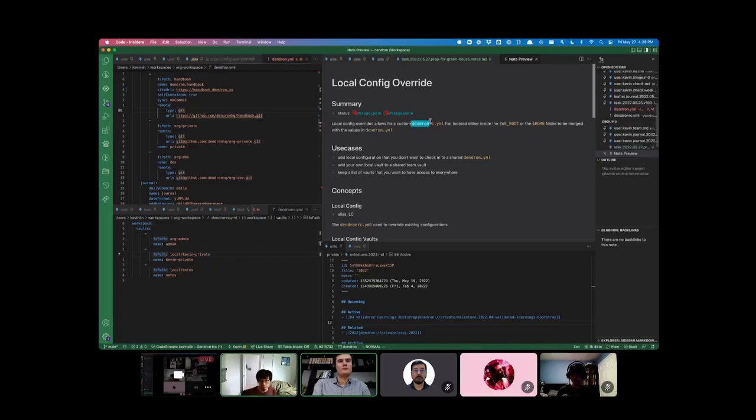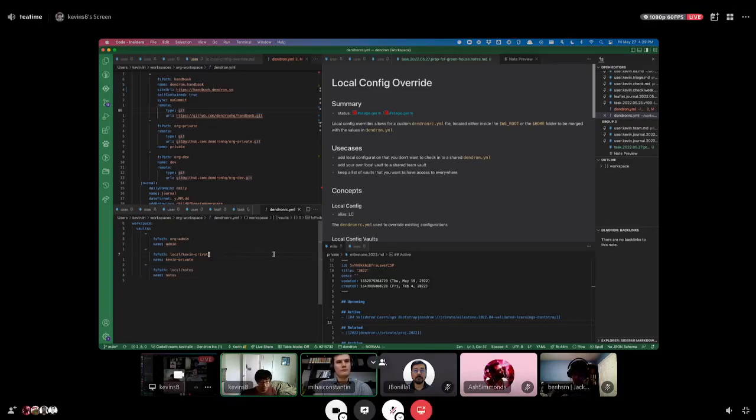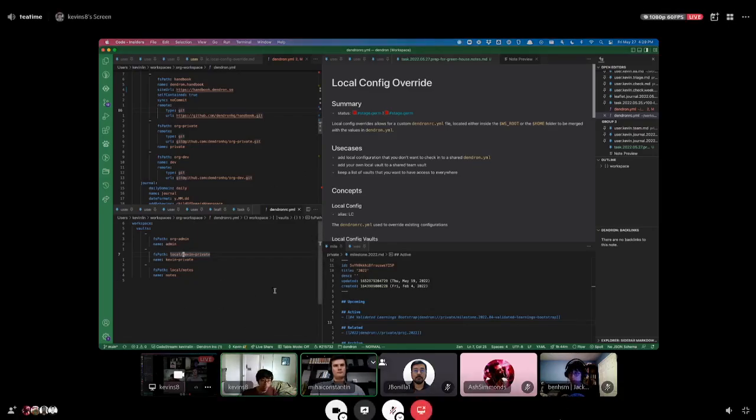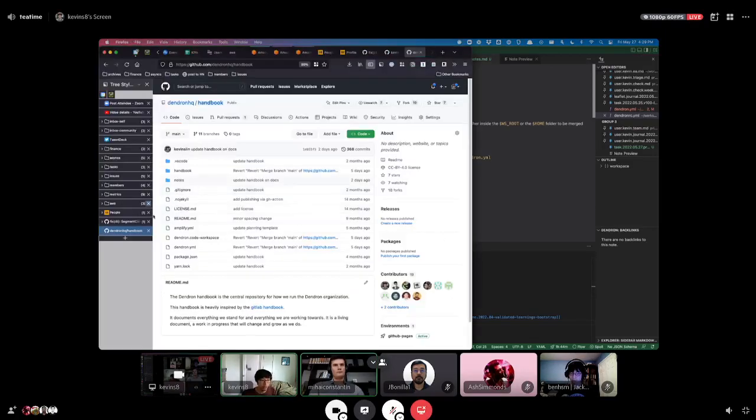But then what the dendronrc.yml lets me do is I have some specific vaults. So there's an admin vault that deals more with financials, performance, and some other things. And then I also have two private vaults where I keep my own notes. And sometimes it's useful for me to reference that or to switch to my daily journal while I'm still in the team workspace. And now to see an example of how this would work.